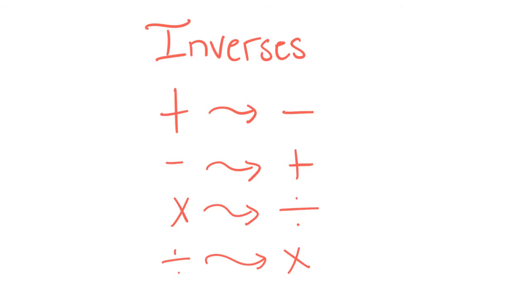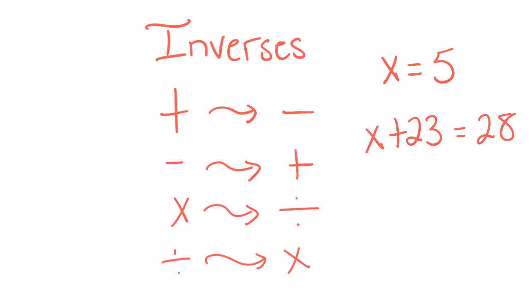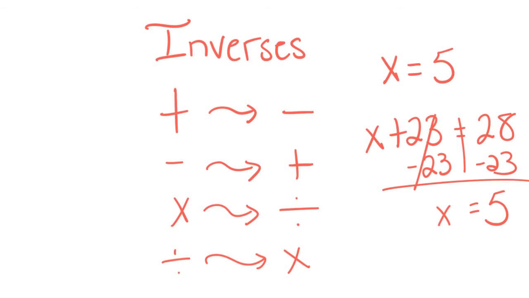So what this means is, for example, a great way to think of this is if I started with x equals 5, and then I wanted to add x plus 23. So if I made x plus 23, this is no longer 5 over here. It's going to be 28 to keep things balanced. So to solve this, I would subtract 23 because it's the inverse. I'm undoing what I did to get to that 28, and then we're back to x equals 5. So that's why I continue to say we're always doing the opposite in this.